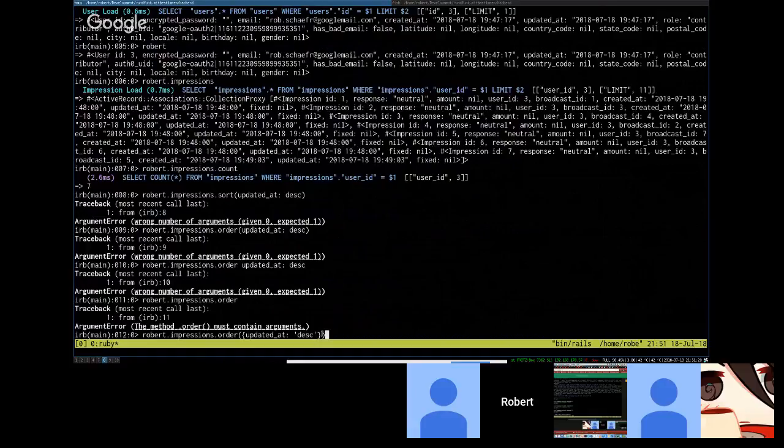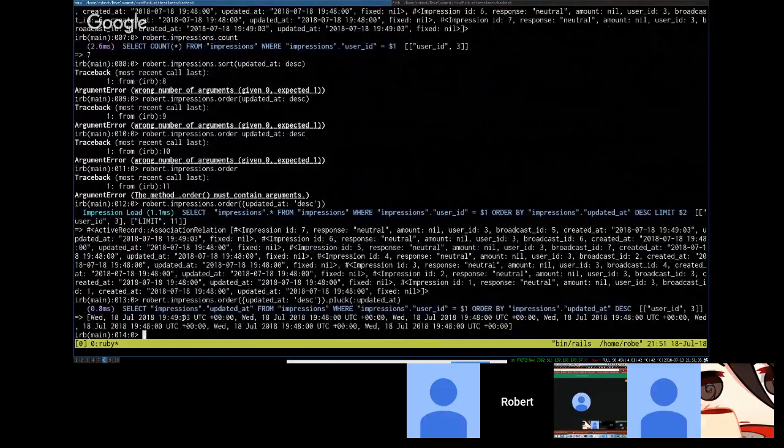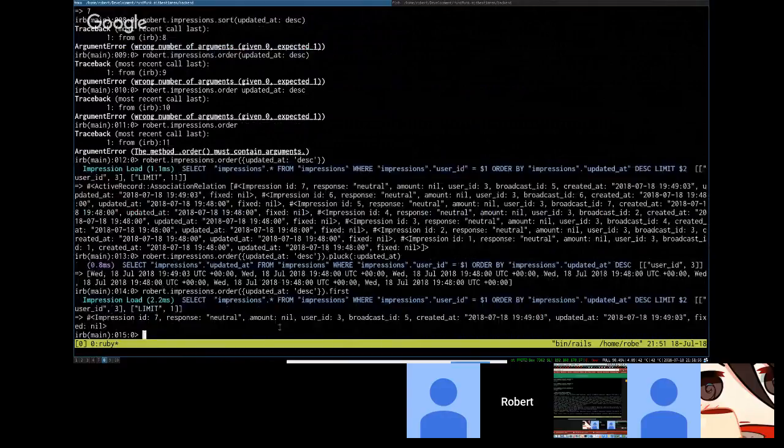There we go. This is 49 UTC, this is 48. So now I have all impressions ordered by the field updated at in descending order. That means the first is the most recent one. Does that make sense? Yep.